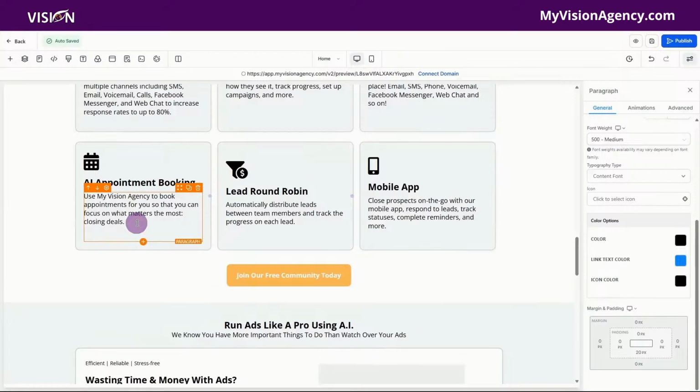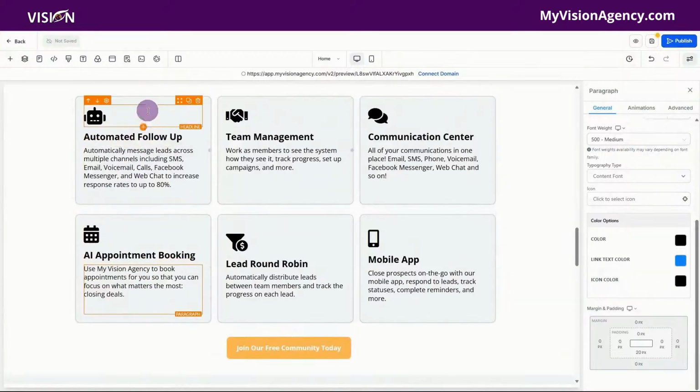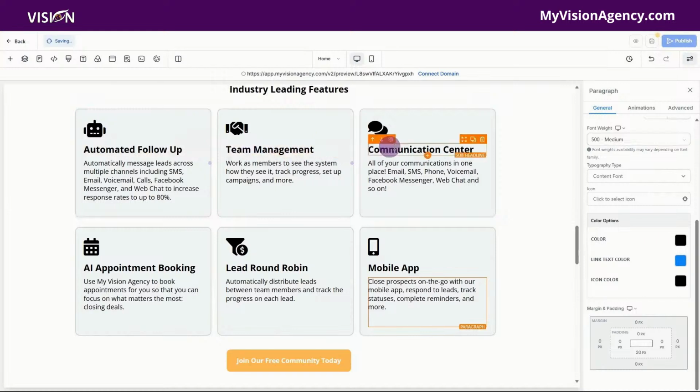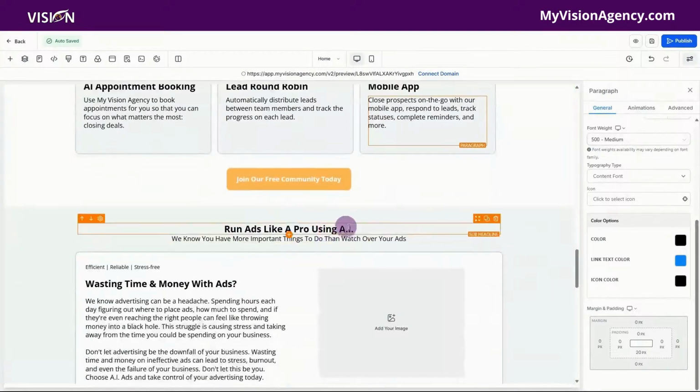Let's hit enter again because even though this is on a different row, we still want to be consistent with the spacing of our boxes. So 1, 2, 3. Let's hit enter 2 times. And then 1, 2, 3, 4. There we go. So all of our subheadlines, our icons, our text, all of that is lined up. Our boxes are the same size, so we're good to go.